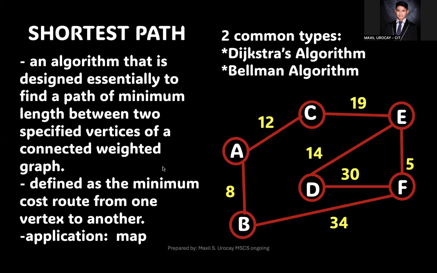So the application for this will be a map. The shortest path is a common concept in graph theory, and especially in computer science, since it refers to the path between two points or nodes in our graph that has the smallest possible sum of the weights, or it could be the distance on the edges between them. So the popular real-world application of finding the shortest path in a graph is a map, where navigation is made easier and simpler with various shortest path algorithms, where our destinations are considered vertices of the graph and routes are the specific edges.